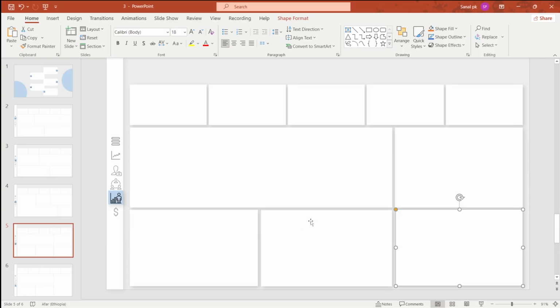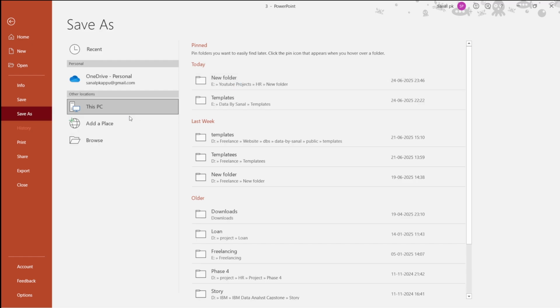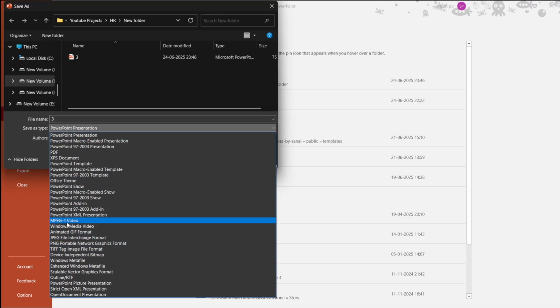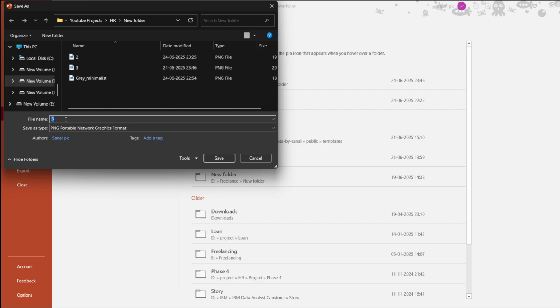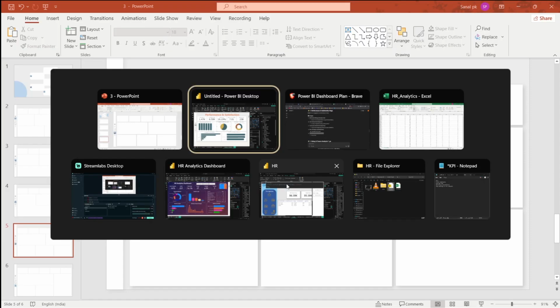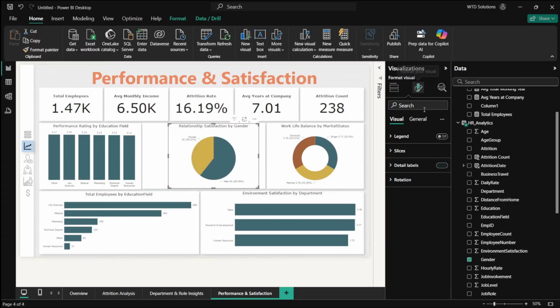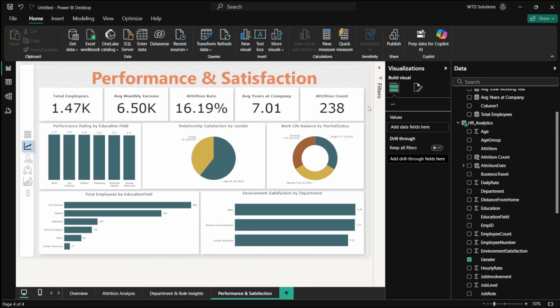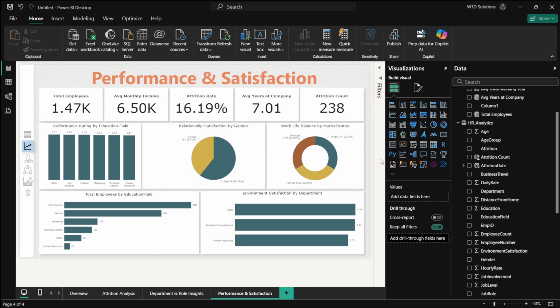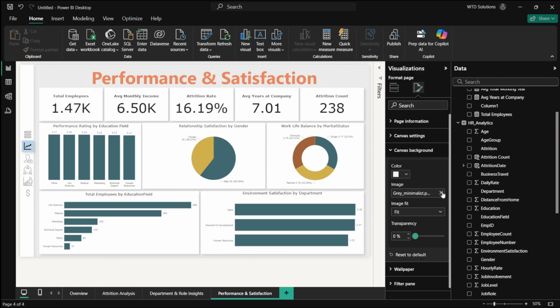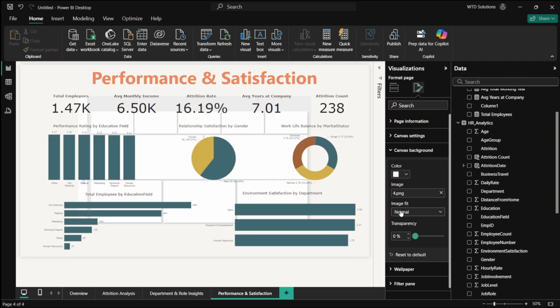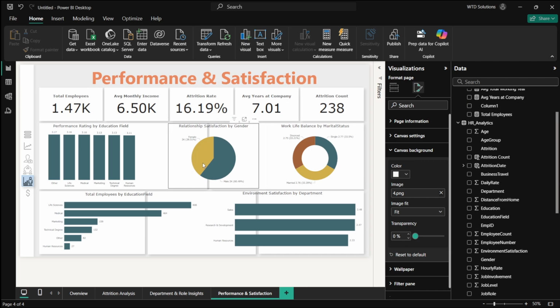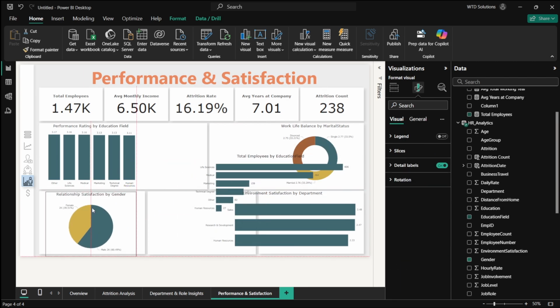Okay, let's save it as PNG. Importing this. Make it fit.